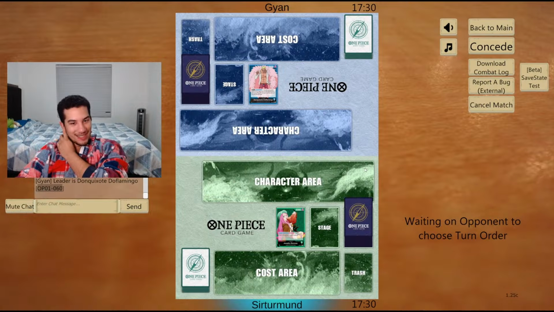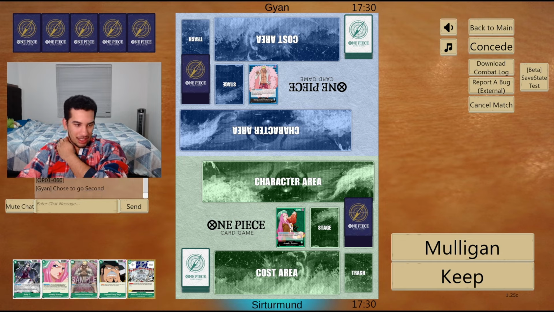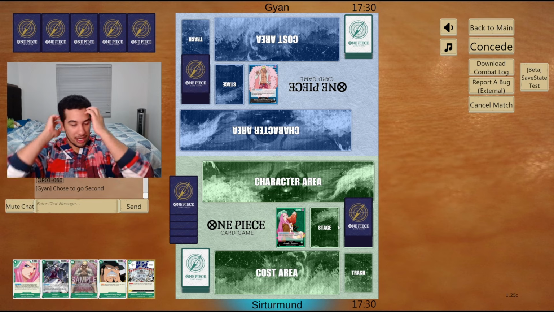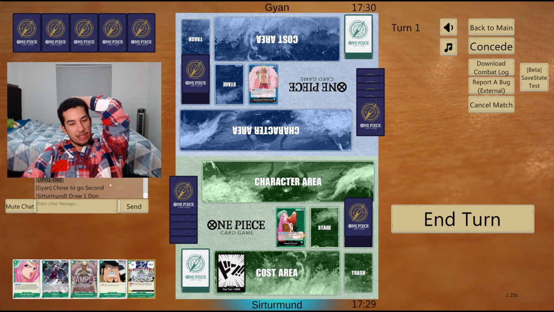Enjoy the game. In this match, we're going against Doffy. Hopefully, the opponent makes me go second, because going second ends up being better for me. They chose to go second. That's unfortunate. So we need to find Cavendish, and that's why I'm going to keep this Bonney, so that we can look for Cavendish.